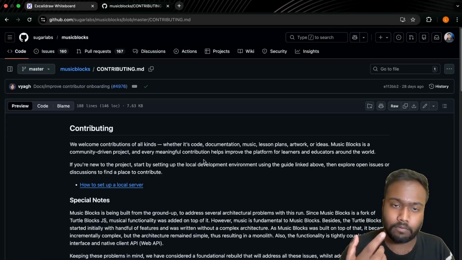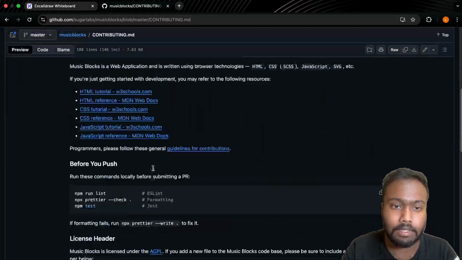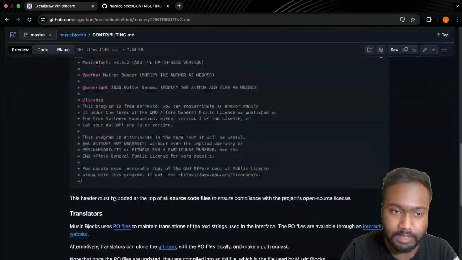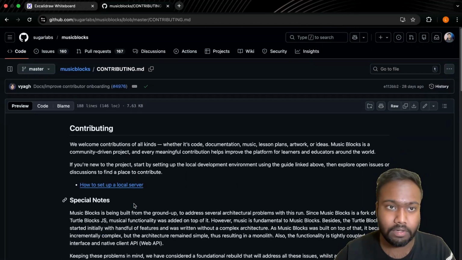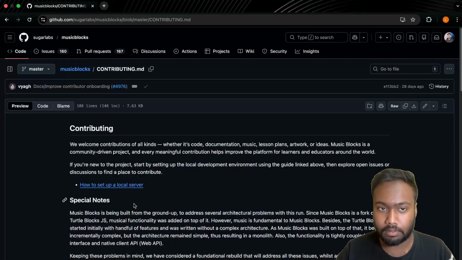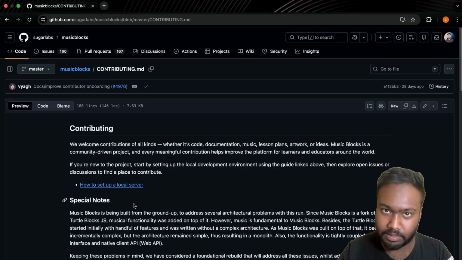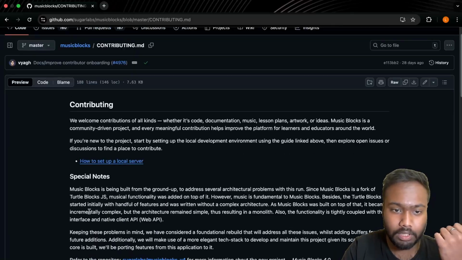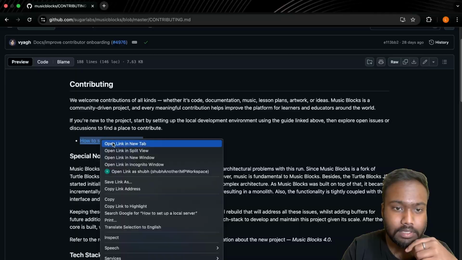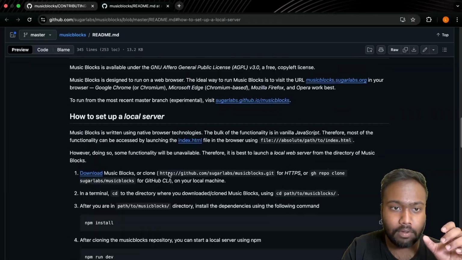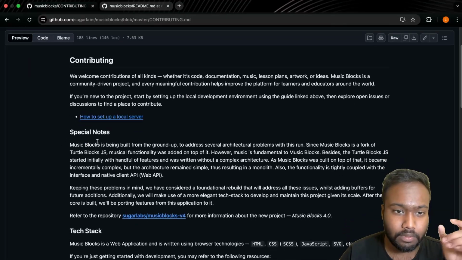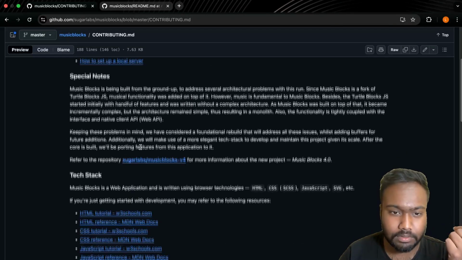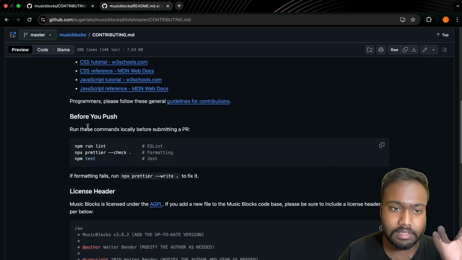I would really urge you to please take a few minutes and read this completely, and then the developer docs and all, because you definitely need to set up this code base locally on your machine as well. All the steps will be mentioned in these docs only, so do read this. I just found the setup of the local server, and all the information on how to set this up locally on my machine. Let's first read all of these. I've already read it, so I'm just skipping some parts. Honestly speaking, this is something really important.